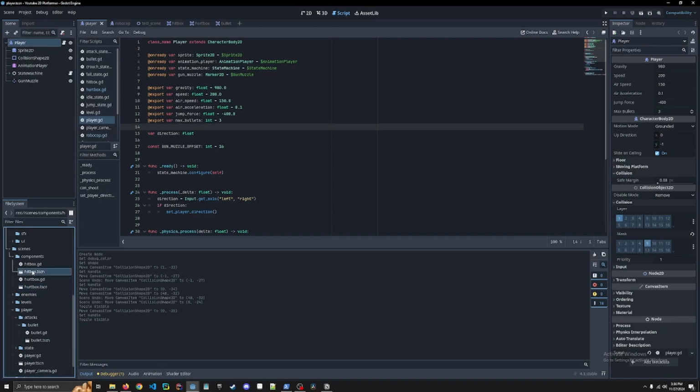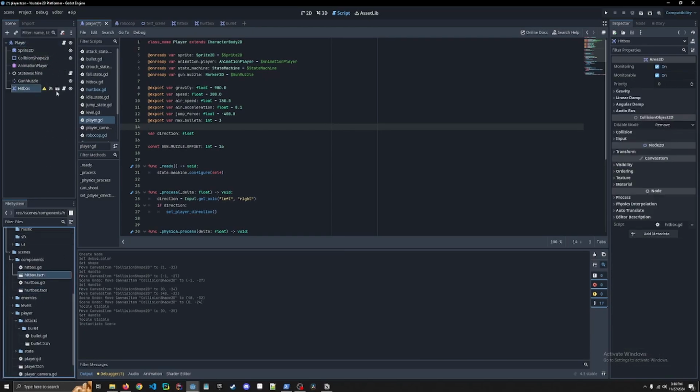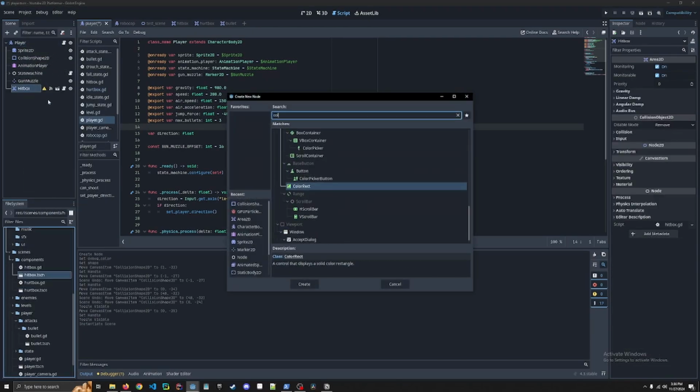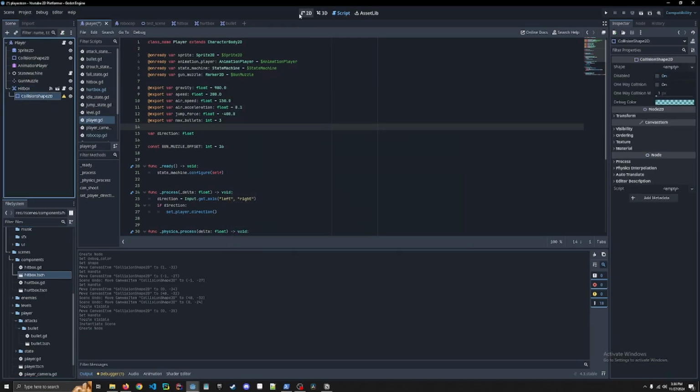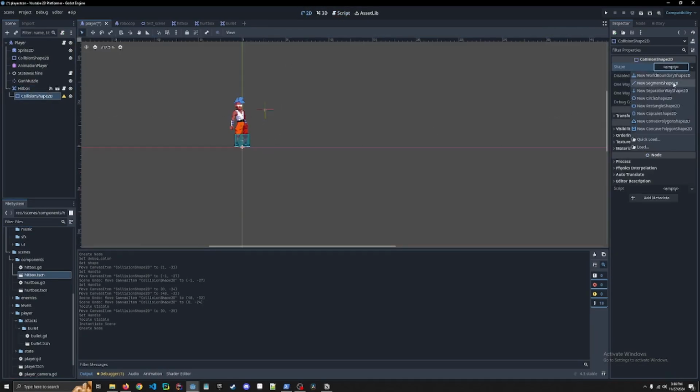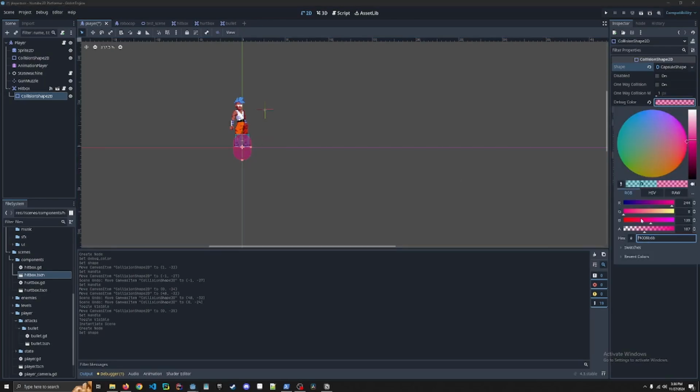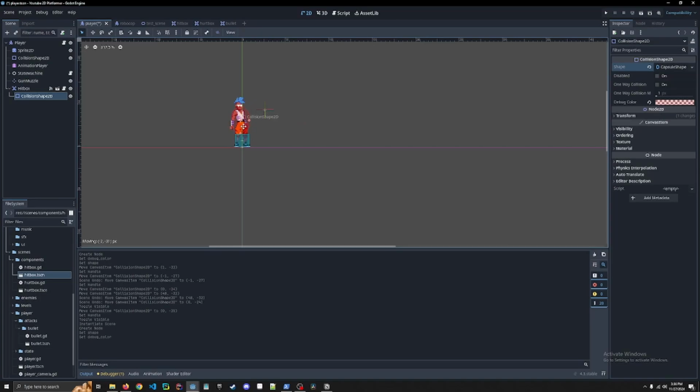Our player is going to need a hitbox. It's going to need a collision shape, 2D. I'm going to give it another capsule shape. We're going to make this red, same as before. Let's bring this up. I'm going to make this a little more forgiving on the player.